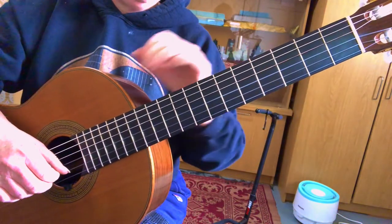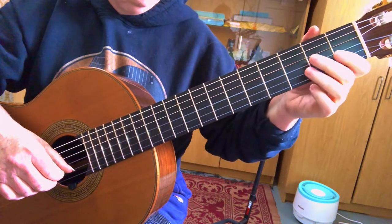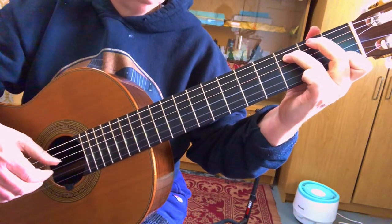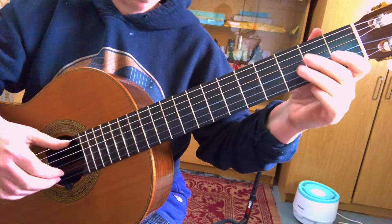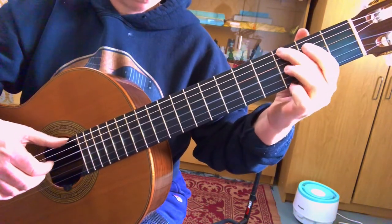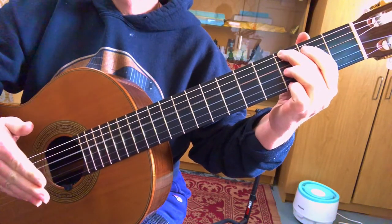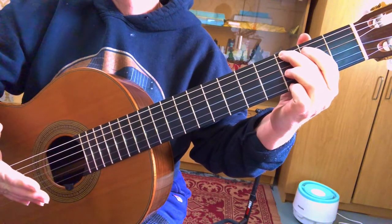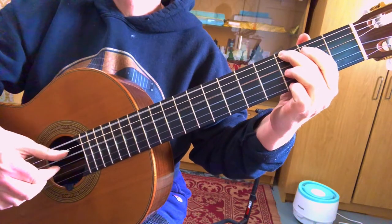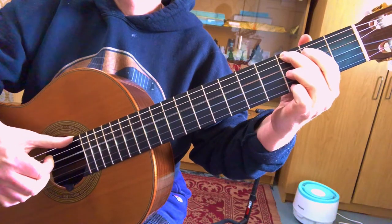Now you're going to start all over again and take that all the way down through again, playing the same thing until you get to the ending. The ending would be in measure 16 — I'm just telling you what measure it is if you have the score. So that second ending is going to bring us into the bridge. You're going to do that twice: thumb, index, thumb — thumb, index, thumb.